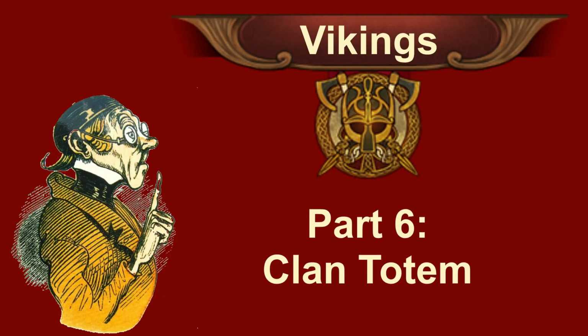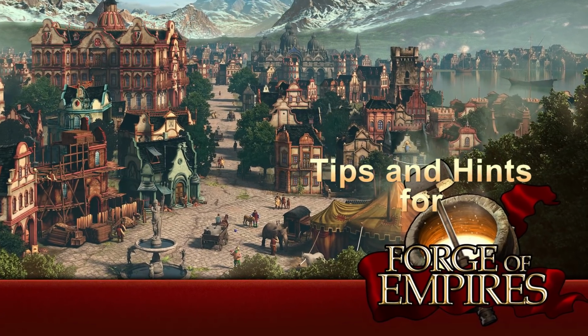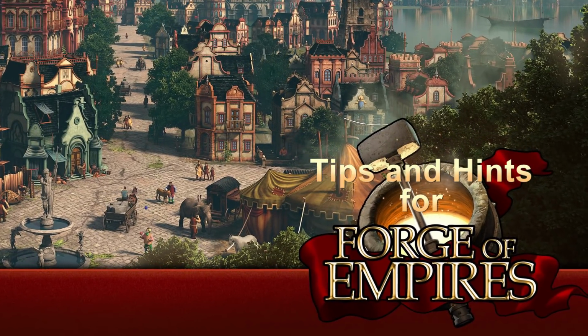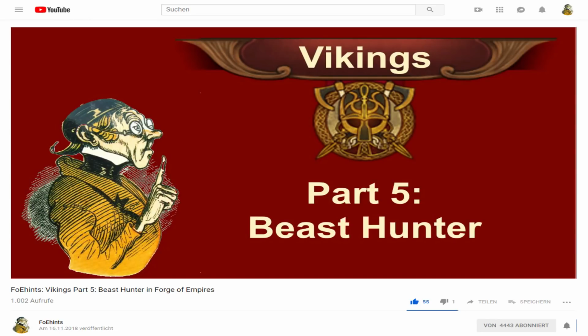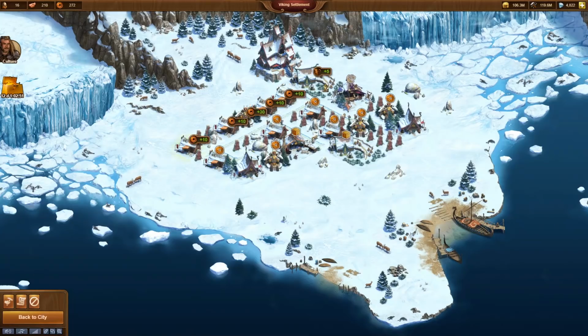Vikings Part 6: Clan Totems in Forge of Empires. We have built the Beast Hunter in Part 5, and today in Part 6 we want to develop the Clan Totem. Since we have a Beast Hunter, the copper coin supply is no longer sufficient to support all productions.